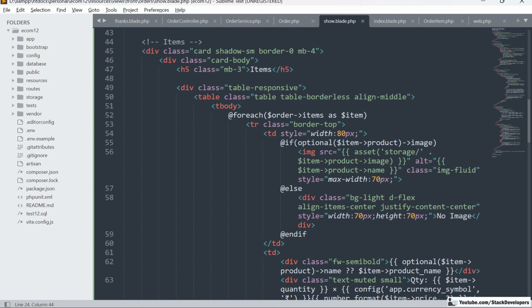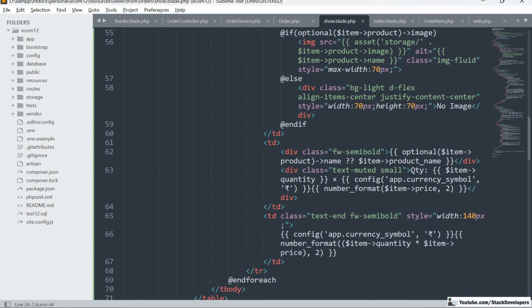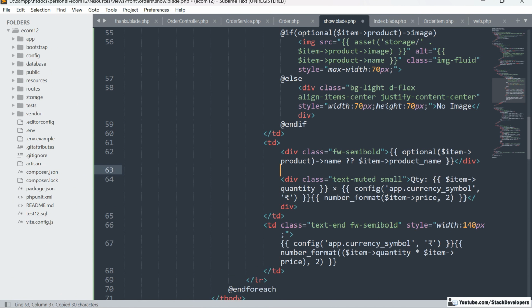Total, this is the order items, product name, image. After that this is the product name. So what we can do, I can simply copy this div and add one more like this, and here we can give the size as well.